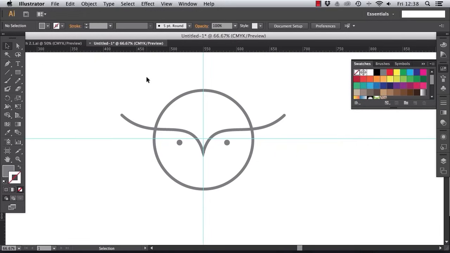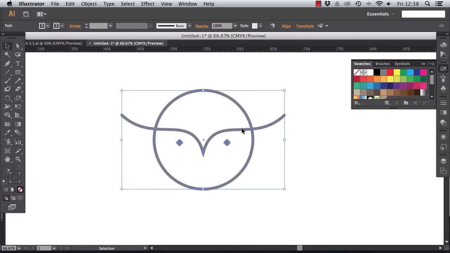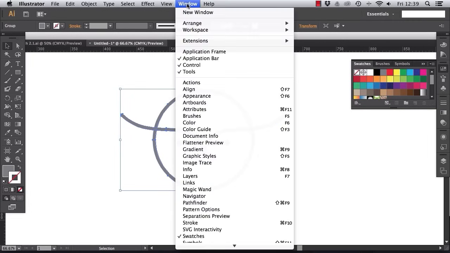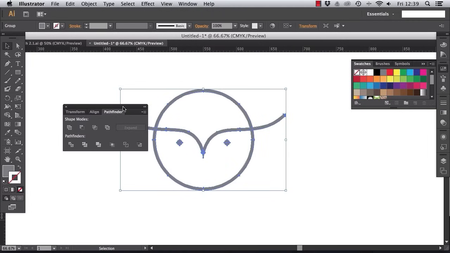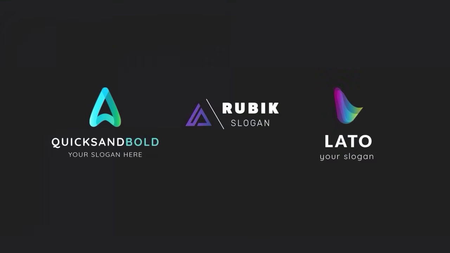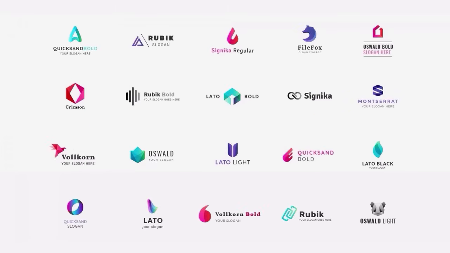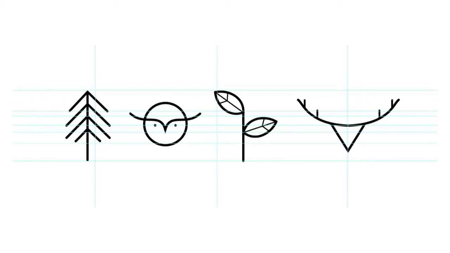Pro designers working within agencies often use these time-saving techniques to create multiple concepts. So we're going to take our cues from the pros and see how you can use this approach in your own work. In this course, I'm going to show you how to create a versatile logo kit, a set of elements that you can combine in different ways to create a wide variety of logo designs. I'll show you how to choose a style for your kit and how to sketch and vectorize designs for icons and frames, creating the key building blocks of your kit.